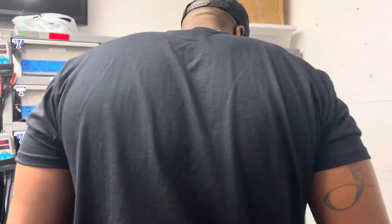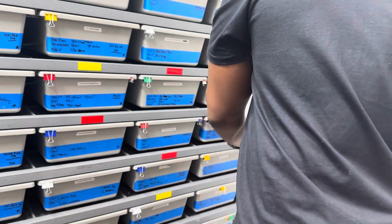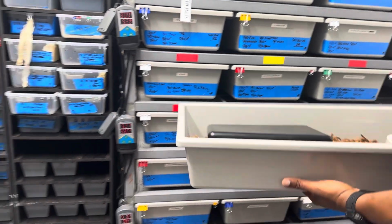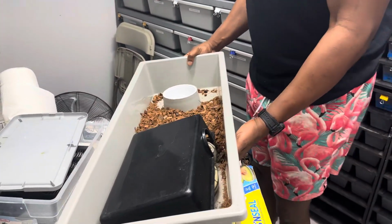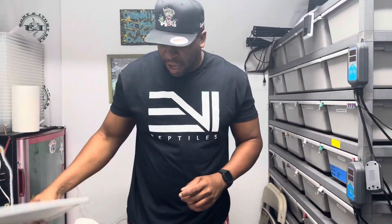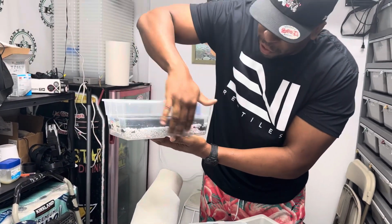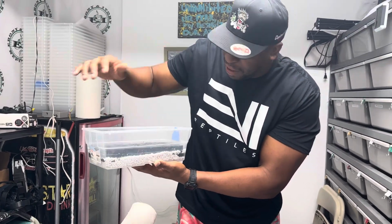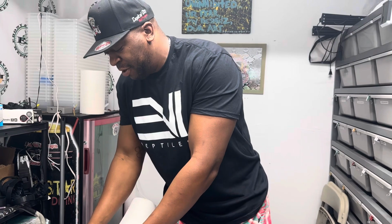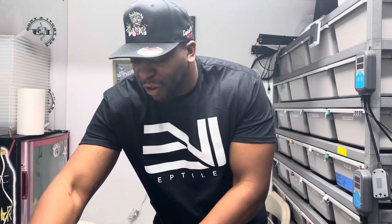So let's go on over here. Let's pull her out. You want to pull her out, sir? All right. So, y'all already know how we do it. We already got the egg crate set, our egg tub already set up. My son already set it up. First one of the year. Vermiculite down here on the bottom with water. We got the easy hatch in there, and this is the first time for Mom. It's her first clutch. Back your face up, Sam, because I don't know how she's going to be acting when I take this top off.